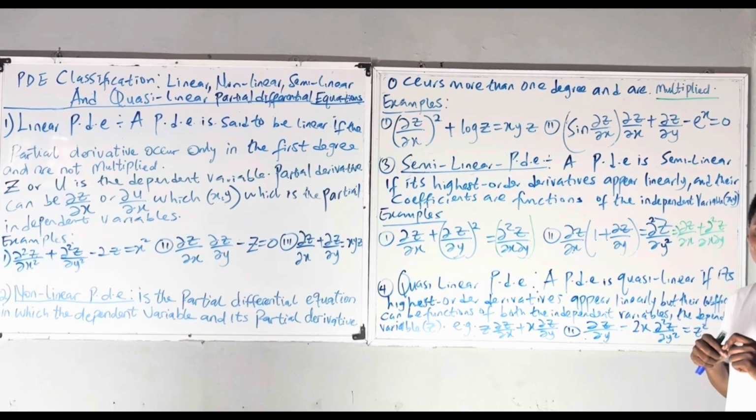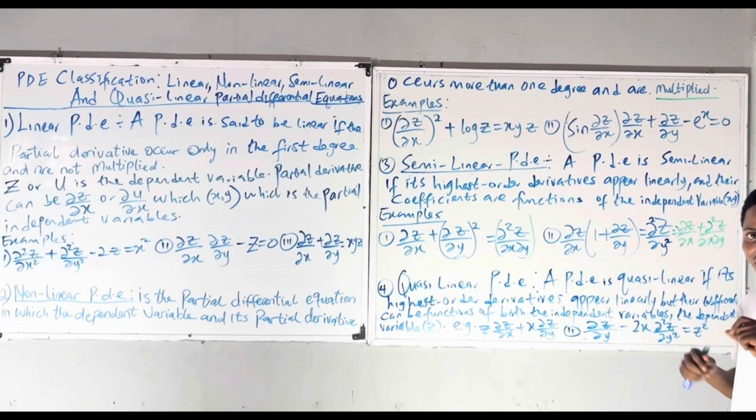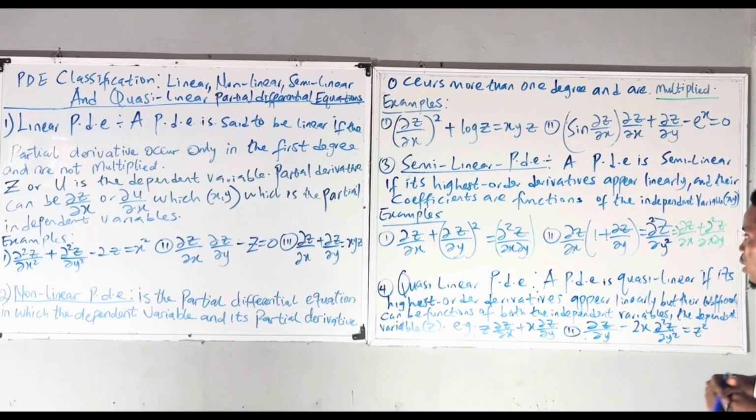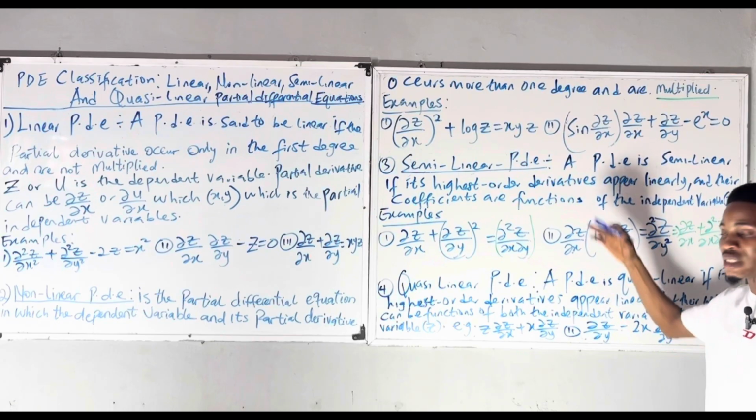But let us check if that highest order, which is 2, is linear or not. Is the power 1 or more than 1? You can see that the order of this one is 2, and the degree of the partial derivative is 1. Also for this one, the degree is 1. You can see that this is a semi-linear PDE. So we classify them according to their definition.